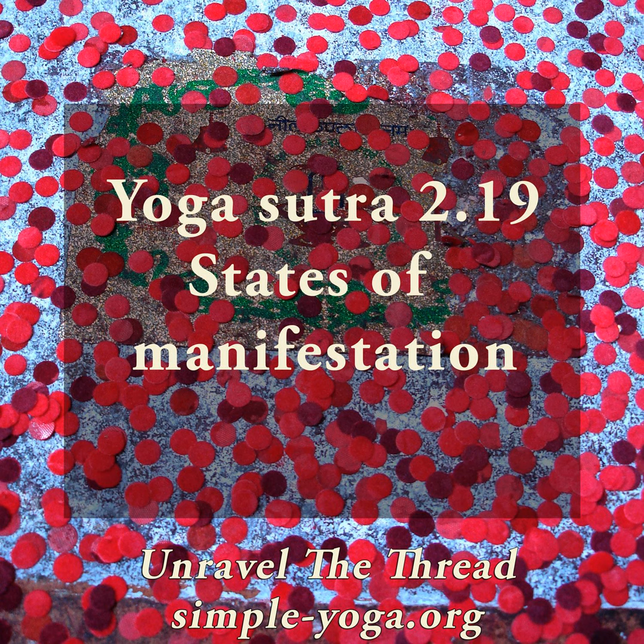On today's episode, we continue our journey through the second chapter of the Yoga Sutra with Sutra 2.19, States of Manifestation. Sutra 19 in chapter 2 says, the states of the three attributes, gunas, change from unmanifest to manifest, to subtle, to apparent.